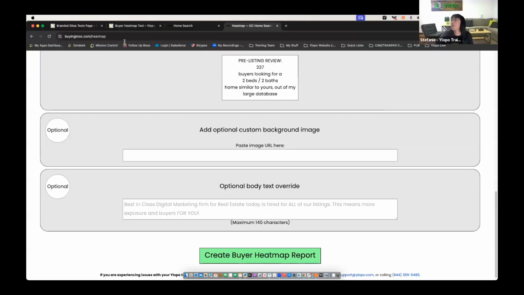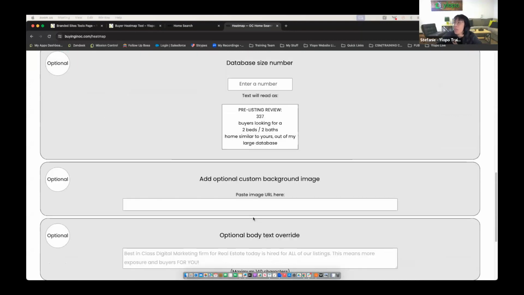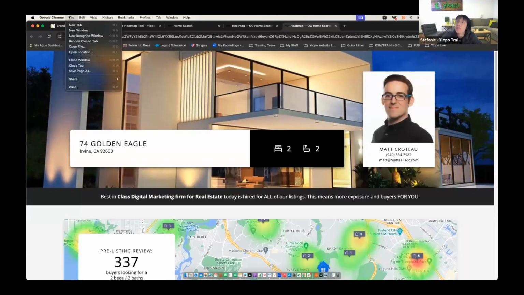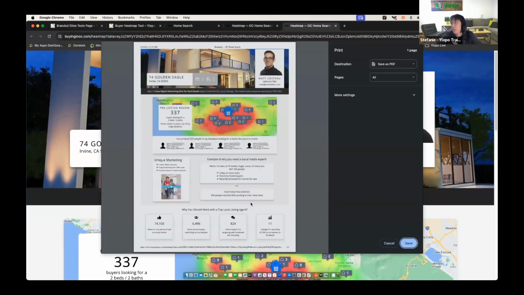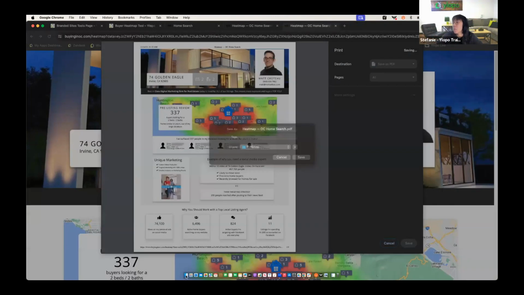But just real quick, guys, a lot of these tools we're showing you, you can do both online in a tablet form, or you can print it. So a question was asked about printing it. Once you've created the buyer heat map, it pulls up the page. If you want to print it, you can print it straight from your browser, whatever browser you're using. And it does look like that. The map does get a little squished just because we're trying to print it all into one page for you. But it's still the good details that you have here. You can save it. You can print it from here.